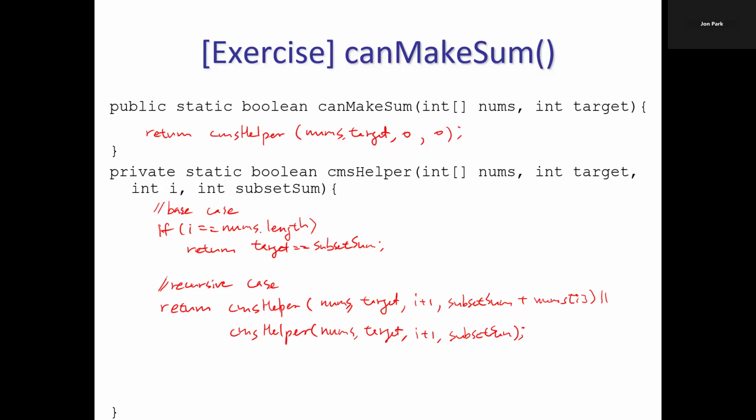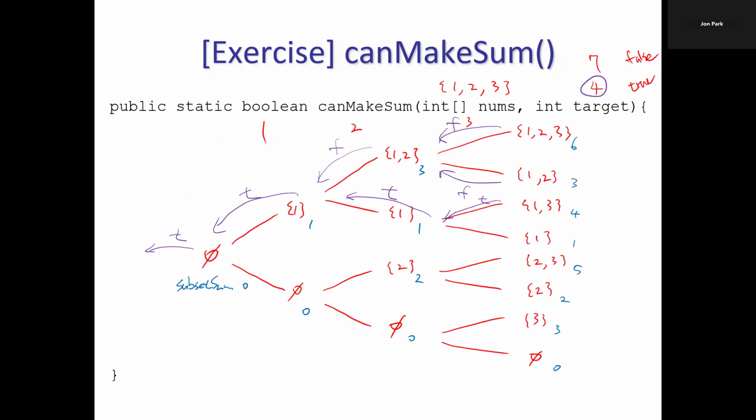So that's it. We have a base case, which checks if I has gone out of bounds. If so, then return target equals subset sum. In the recursive case, you make 2 calls, one with the current value added, one without, and then take the OR. Okay, so it's very short code that ends up implementing this.